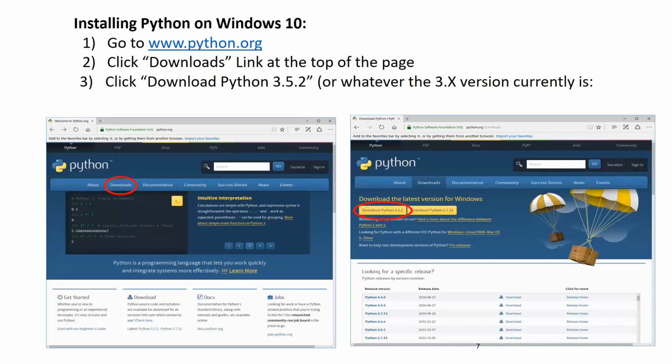So next one is installing Python on Windows. Okay, so mostly some of the users are using the operating system as Windows. So we prefer Windows 10 or Windows 11. So the official website is www.python.org. Suppose I am going to download the Python application from this link. I am using the downloads link at the top of the page. Then I am going to select what kind of version I'm going to install. Suppose I am going to install 3.5.2, I am selecting this one.